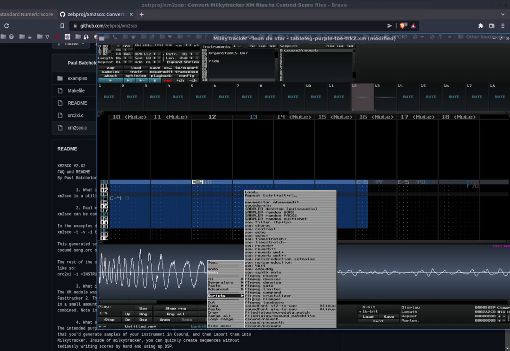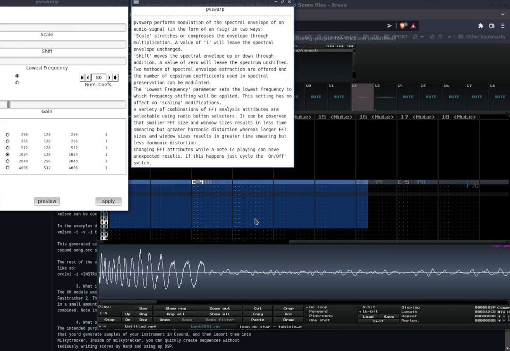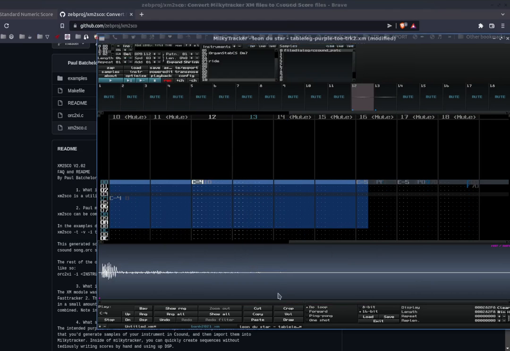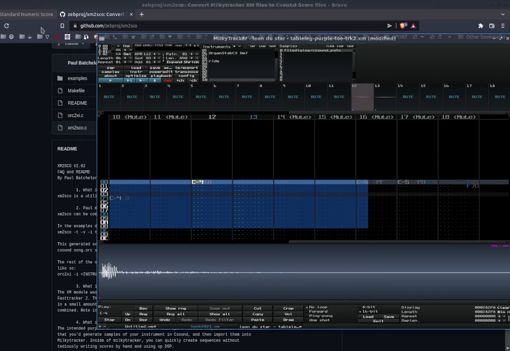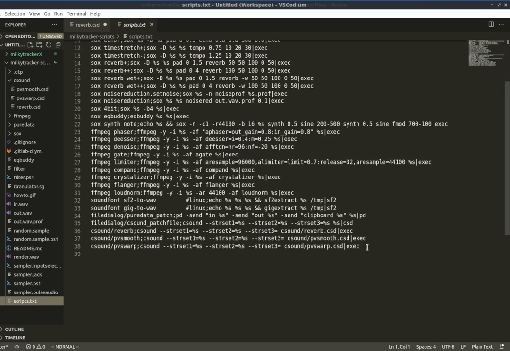It's a csound integration. And as a last example, there's also a file picker where you can just pick your own CSD file, and then it will load it as well. But I'm really a fan of using effects, using shortcuts, just putting them here. To be really precise, this is the file scripts.txt. This is where you can put the context menu shortcuts. So here you can see this csound reverb, which I used. It's just calling this command. You don't have to worry about these percentage s, but yeah, there you have it. That's how you can add these shortcuts.